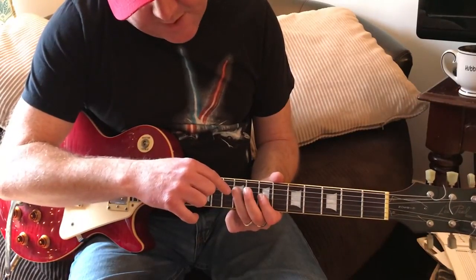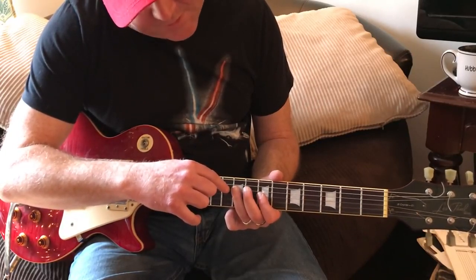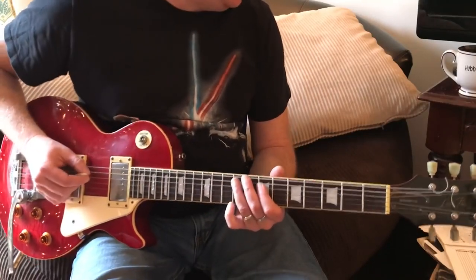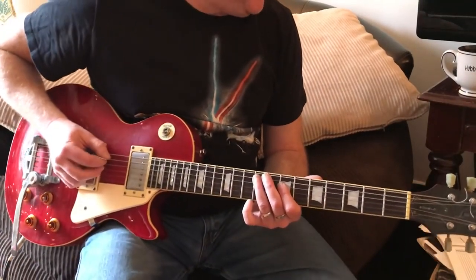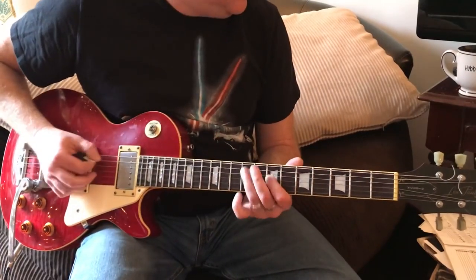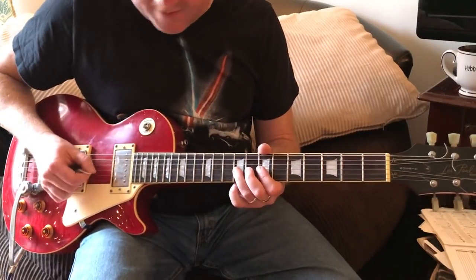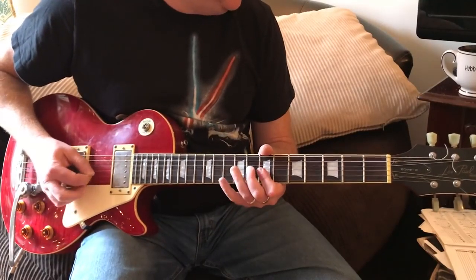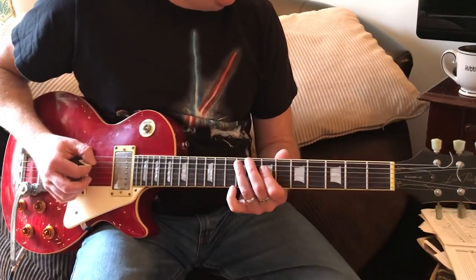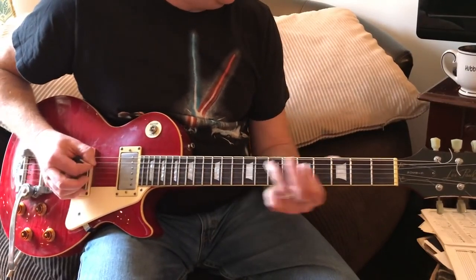It's gonna be 9, 7. The 9 is gonna be the 4th string. 7 is going to be the 3rd string. Then we're going to do it again, and we're going to do 9, 7. Now this time it's going to be the 5th string and the 4th string. So putting them all together, we're going to go.